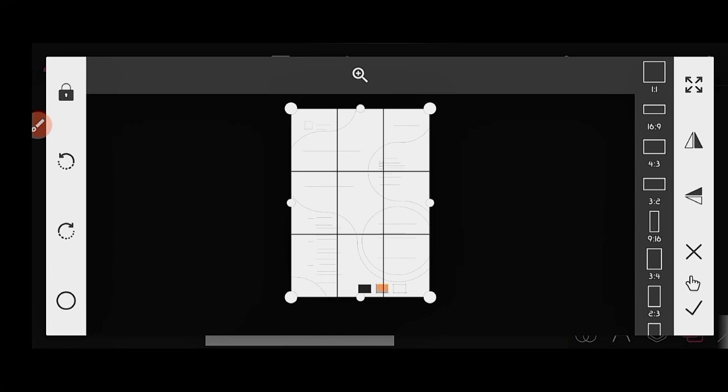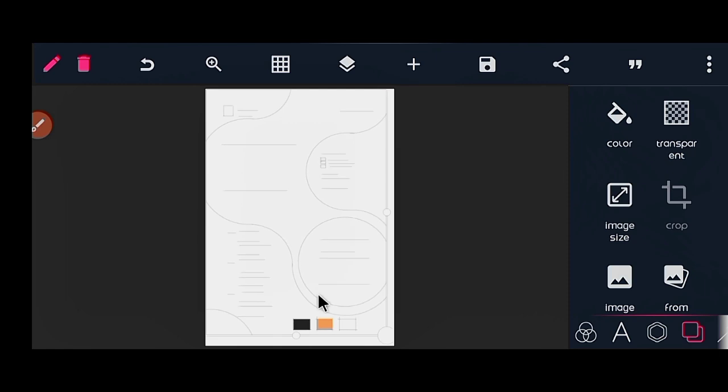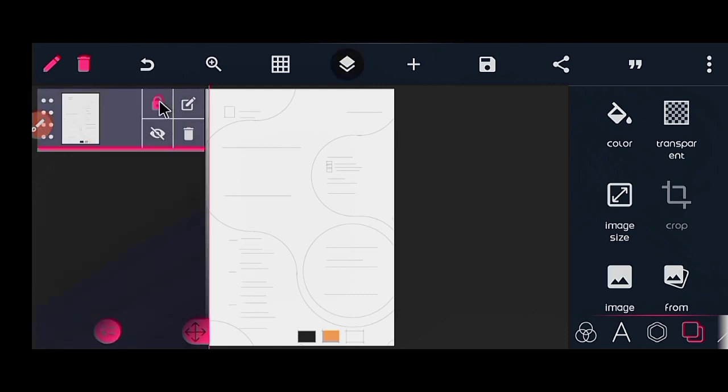So what I just have to do is click on this, and you can see I also have the colors I'll be using for this flyer there. The resources for the flyer design tutorial will be available in the description box. Just click the link. I'll increase this, it covers my canvas, and then I will lock it.